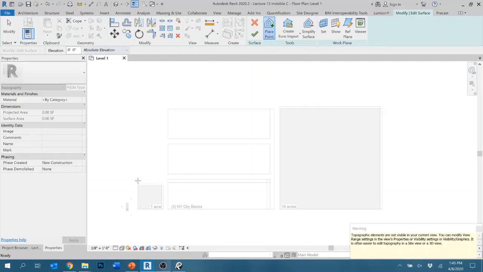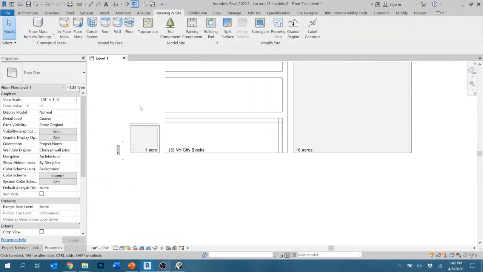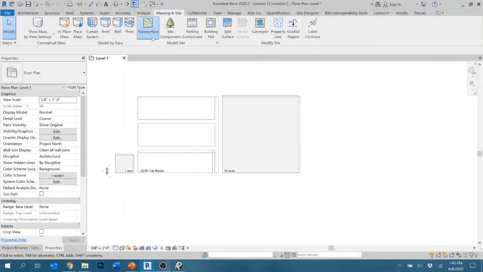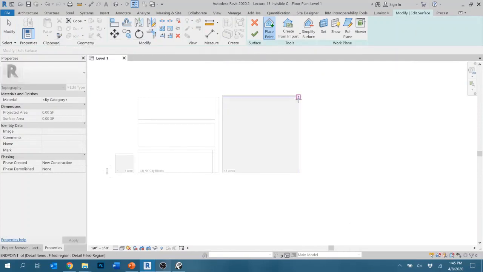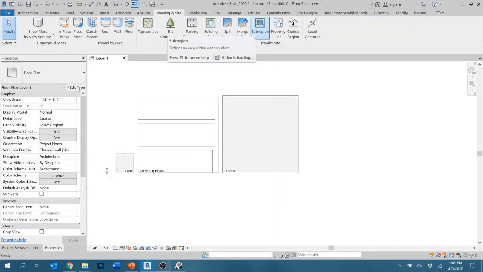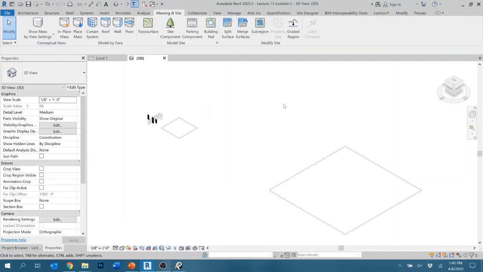So my elevation is at 0. I'm going to place 4 points around the acre and hit the check mark. I'm going to do this one more time for the 18-acre site. Hit check. Now let's go to 3D to see what the sites look like in 3D.